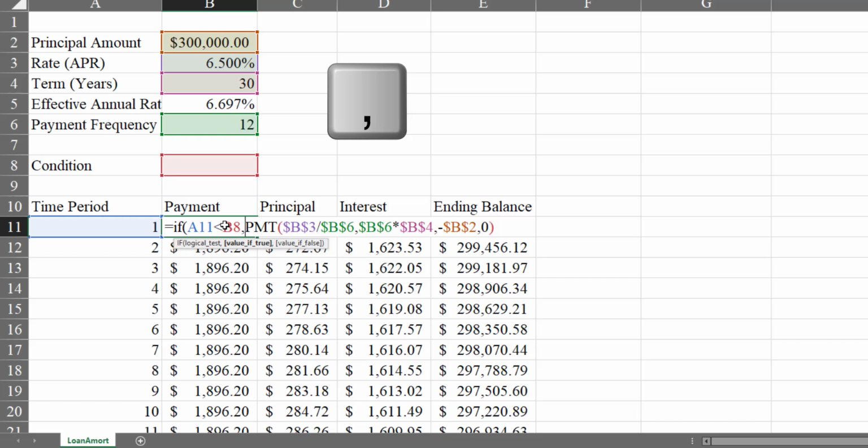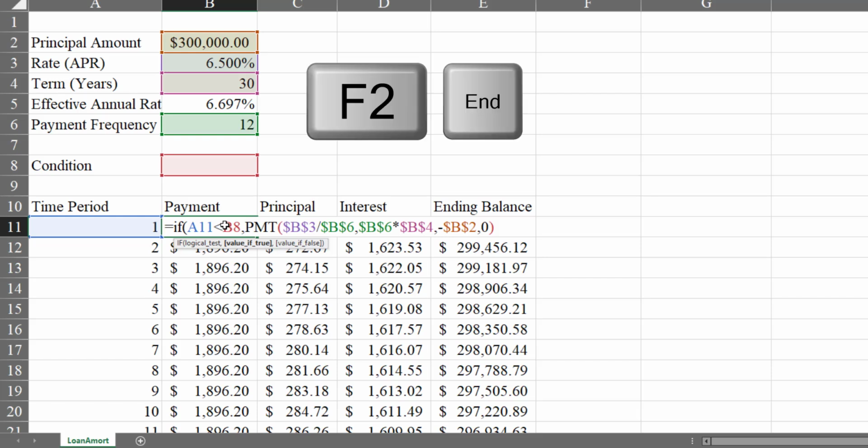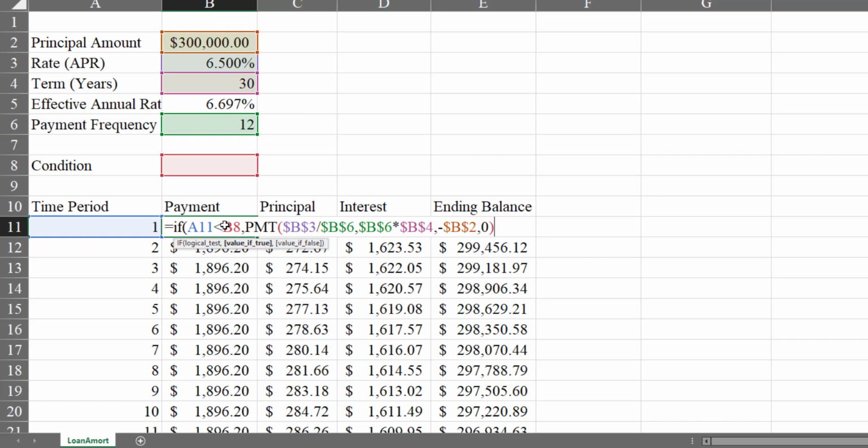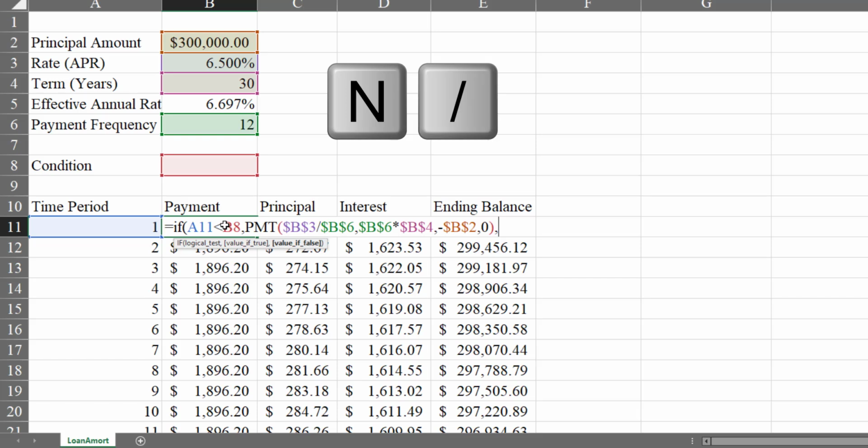And so now we have the first two components of our if function. We have the logical test and the value if true. And if I want to go back to where I can move the cursor within this function, I need to press F2 again. So there I pressed F2 and End in order to move the cursor all the way to the end of this formula. And now I want to put the value for false. So I type a comma to make sure that we're in that portion of the if function. And here I want to display the letter N, a forward slash, and the letter A.